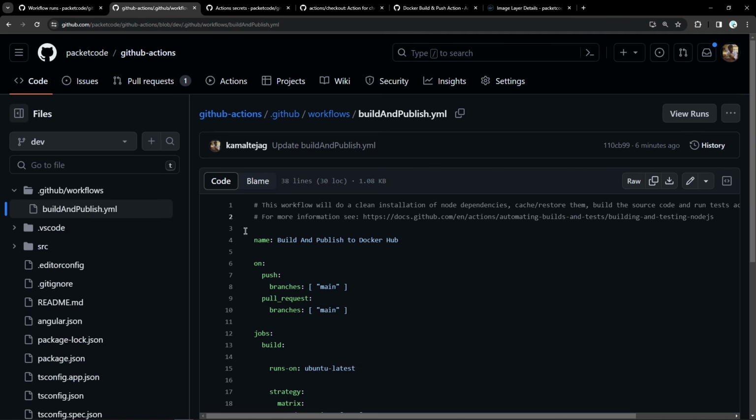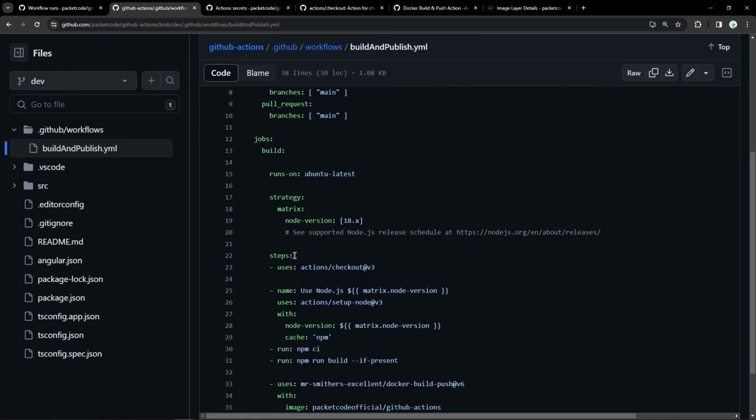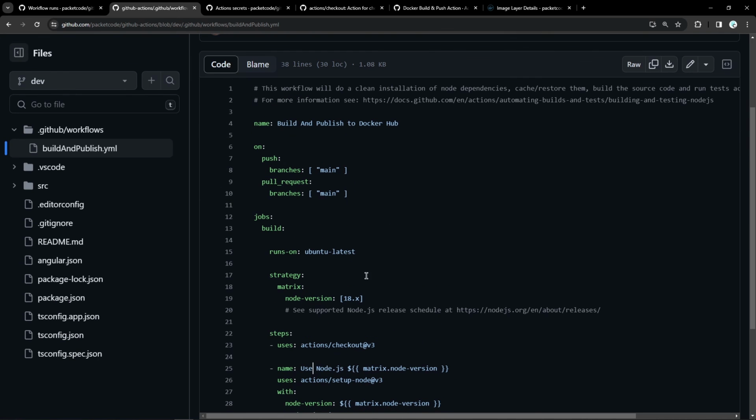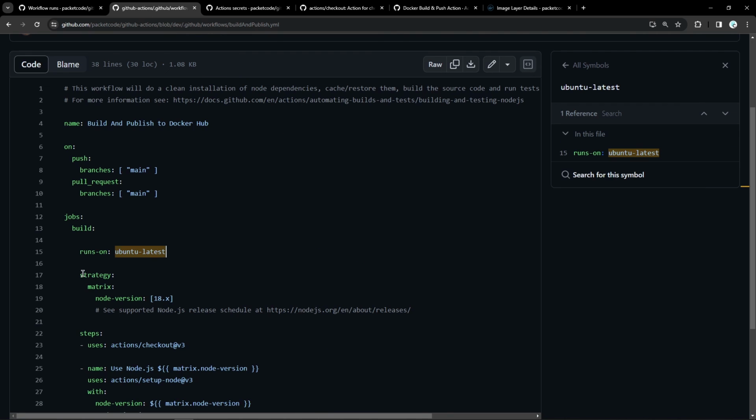So in this way, you can actually use GitHub's actions to push your code to any repository that you want, or you can automate some other things as well. As of now, as you can see, we are running this on a Ubuntu system. If you want, you can use the same strategy and not just run it on Ubuntu. You can also run it on Windows, or you can run it on Mac or any of such operating systems. So you can do that, and not just for dev branch. Whenever you create a push request to any other branch as well, you can trigger this, and not just CI/CD. You can also do linting checks, or you can do formatting checks as well.